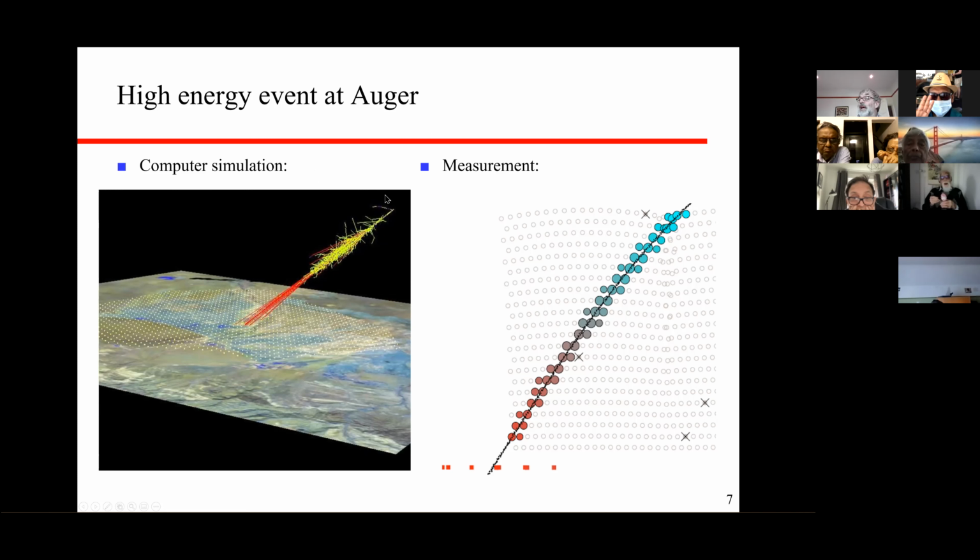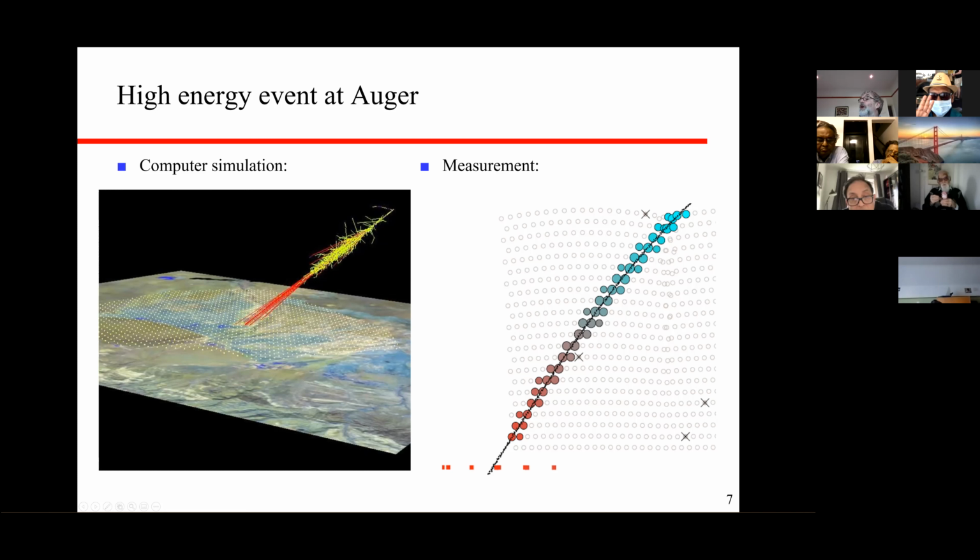So in terms of a computer simulation, what happens is a particle comes into the atmosphere, interacts, producing lots of particles, this shower of particles we see here. They decay, many of them not getting through more than the first few kilometers of the atmosphere, but the longer-lived particles, typically muons, are the ones that reach the Earth. So all these things produce fluorescence light because they excite the nitrogen and oxygen atoms in the air. These things actually reach the surface and can make signals in the surface detector. So that's what it looks like if you make a computer simulation of a cosmic ray.